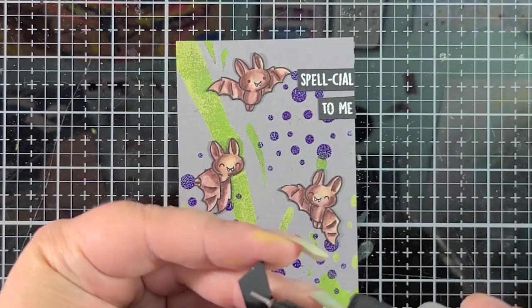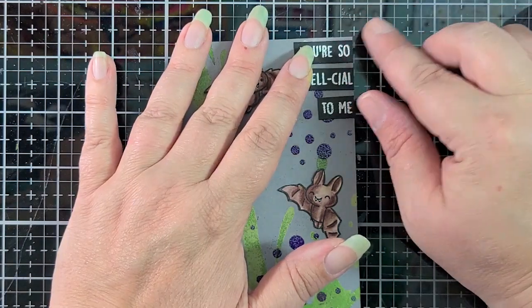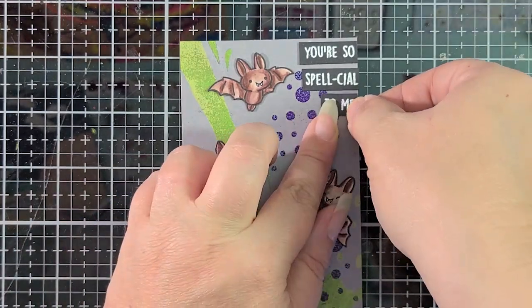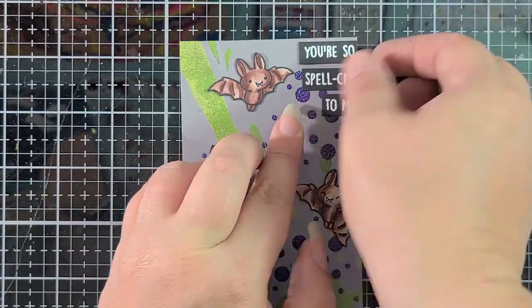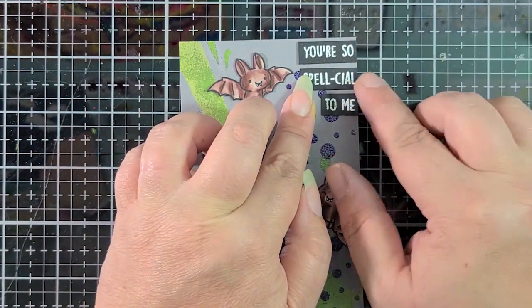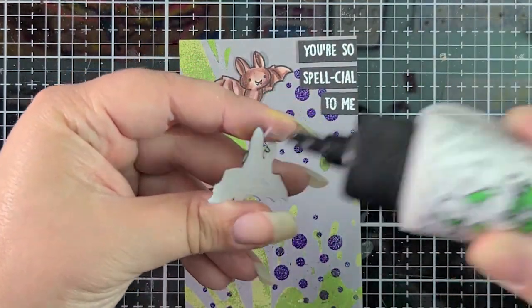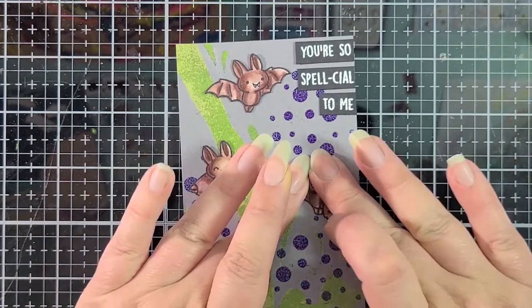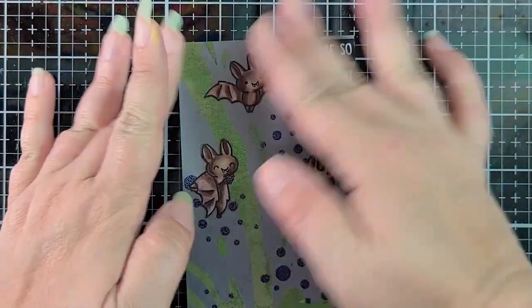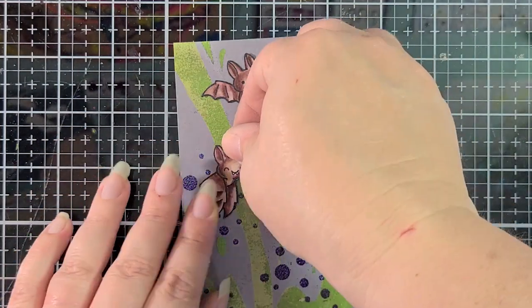So I've got my Barely Arts glue, and I'm going to get those suckers adhered, and then I'm going to move on to my sweet little bats and get them on there. I decided to do the You're So first and then the To Me before I did the Spell-cial, just because then I'd be able to line up that middle word a little bit easier, I thought. I don't know, it just worked out that way. So I've got a couple of empty areas that are just perfect for those baddies, and we're just going to adhere those down. I didn't even add like gemstones or sequins or anything. It just didn't need it. Or I didn't think it needed it. I think it came out really cute the way it is. Look at how sweet they are.